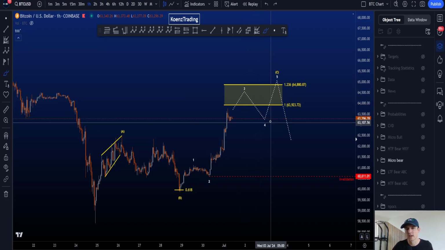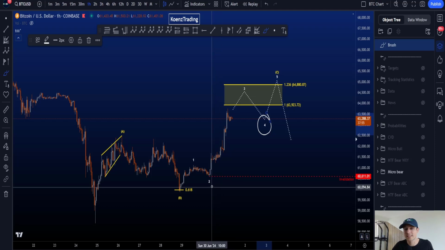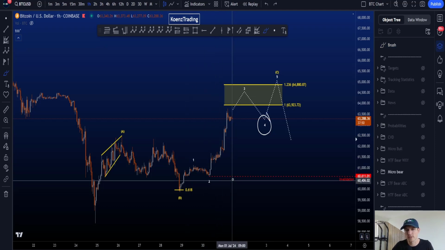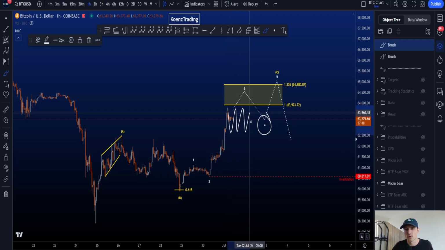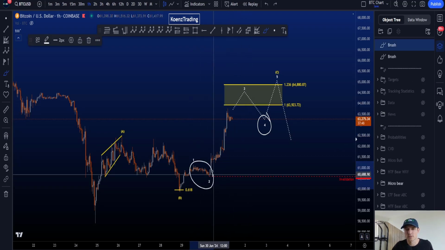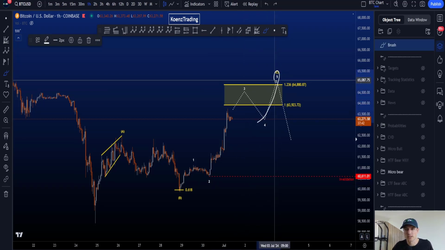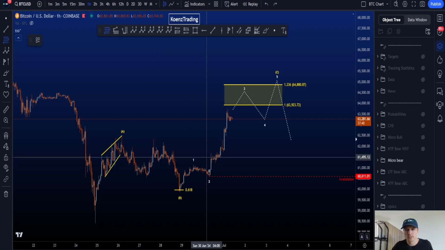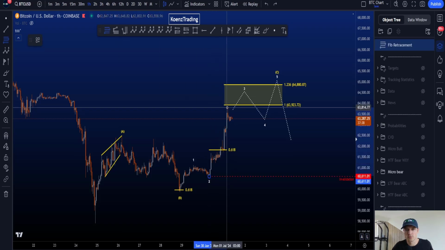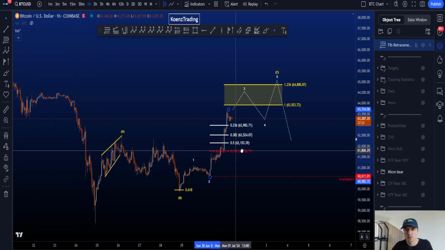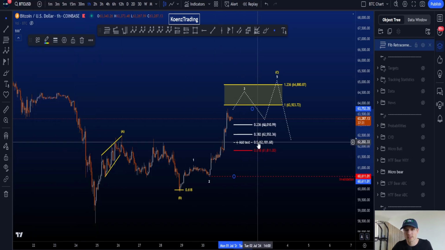Now, most commonly, a wave 4 is at least similar, if not longer, in time compared to wave 2. So what I'm looking for is a range to form that is going to be quite similar compared to this wave 2, or longer, before one more high to the upside in a wave 5. Of course, it is no problem for price to move towards the downside as well in the meantime, as the most common target for a wave 4 is between the 0.236 and the 0.5.